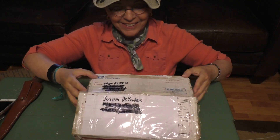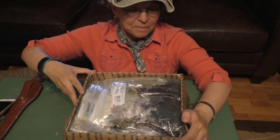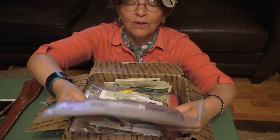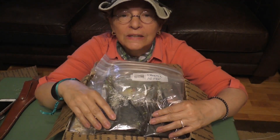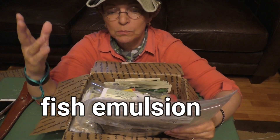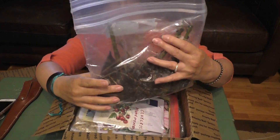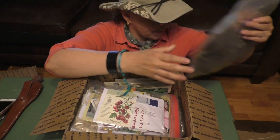Stinging nettle — this is wonderful! I saw Papa Pepper had a video where he did comfrey tea and nettle tea. I said I've done it all — the fish emollient, the comfrey — but I don't have stinging nettle. And look at this, he sent me some! He's so sweet. Now I will have everything. This one I'm keeping — yes I am.